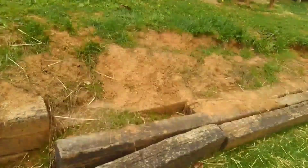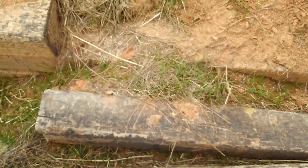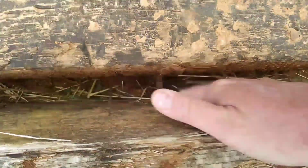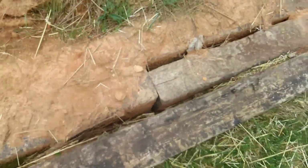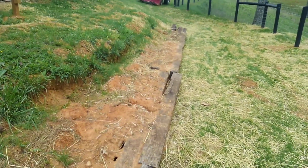So what I have to do is I have to pry each one of these off. The reason being is because I've got rebar. Here's a piece of rebar right there. Like, right here on this end, there'll be rebar. Right here, look, there's rebar there. So I'll have to pry each one of these from the other, and that is not going to be an easy task at all.